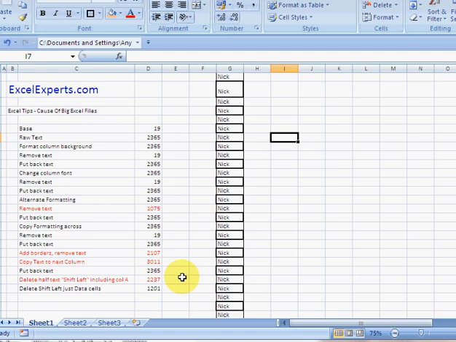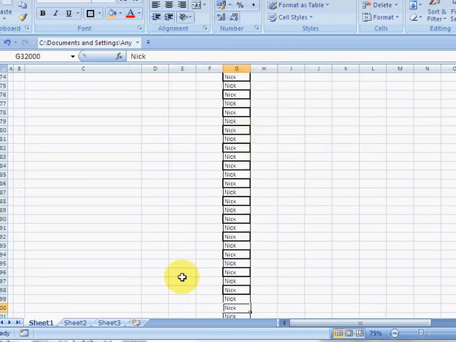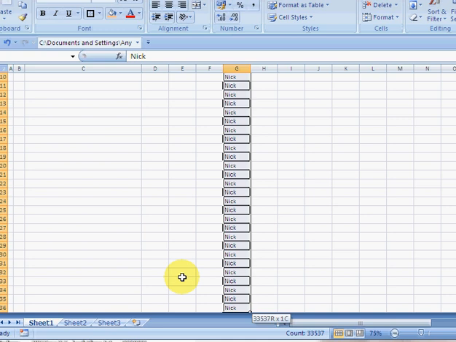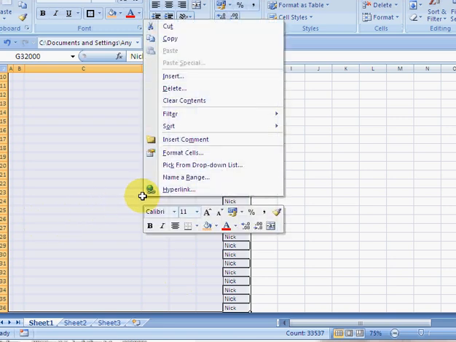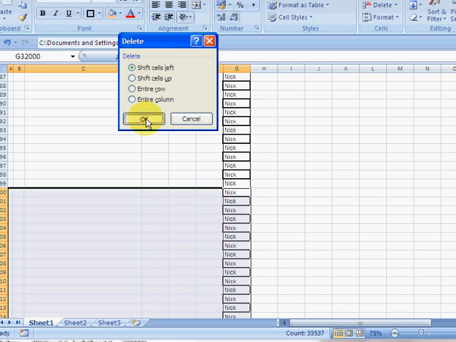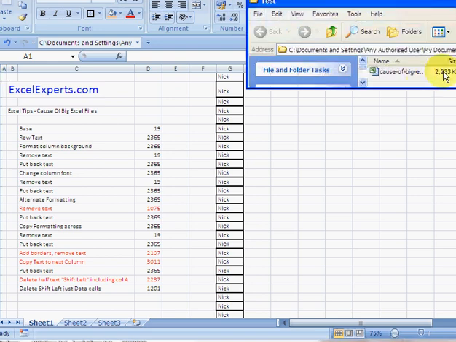Now this is an interesting one. Let's go to the middle of the spreadsheet. So we'll go to cell E32,000. And then let's select all the way to the bottom. We're going to delete these cells, but we're going to do it like this. I'm going to select column A to G and right click, delete, and shift left. Let's resave that file. Now you'd expect the file size to be half, but it isn't. It's only down an absolutely tiny bit. So down to 2. So something odd is happening there.